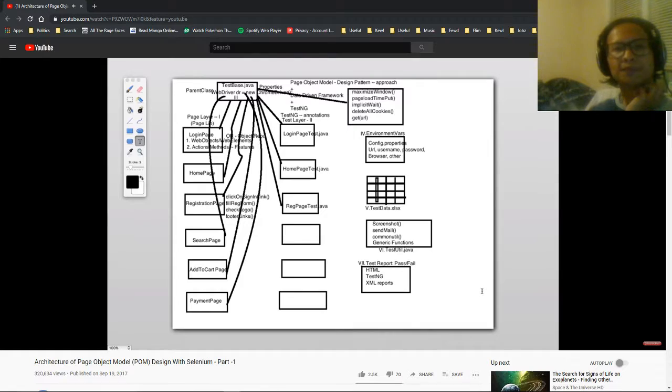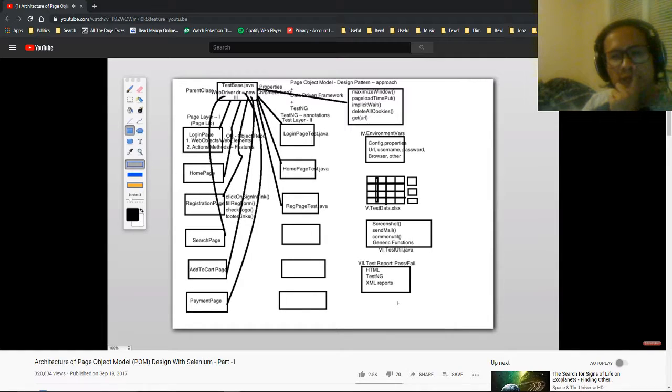And if you're using different sheets, you can create multiple sheets like this for different modules. So different sheets will also be part of my Excel file. Different Excel sheets I can create module wise. So it will be part of your test data package, right? And all the utilities will be part of a separate package.